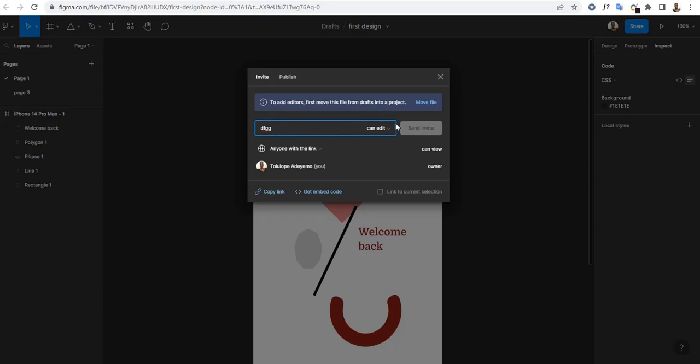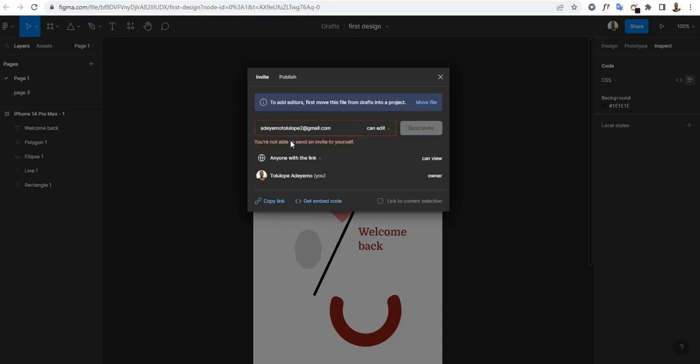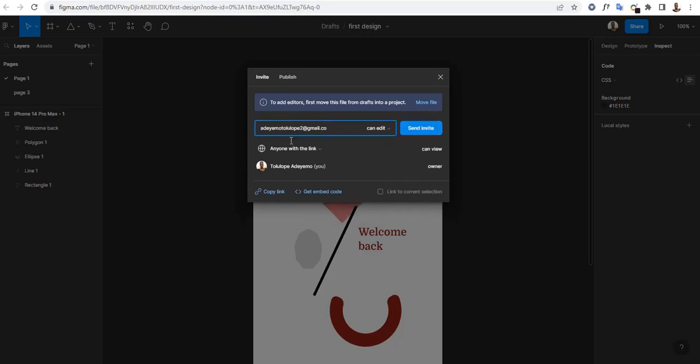The send invites button is not active, so let me write my email again. You can see this is my email, right? This is the same email as this one. That's the reason for the first error.